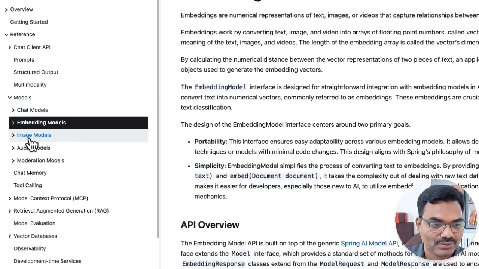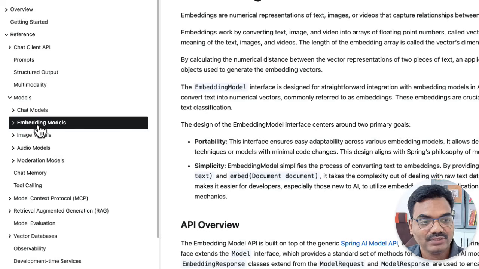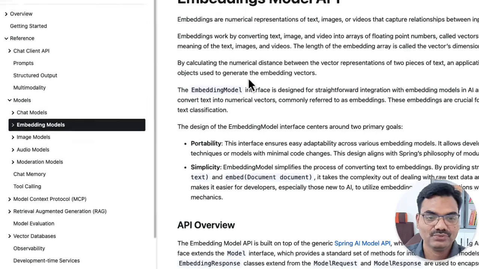Similarly, we can use embedding models where we can feed some data, maybe text or an image or even a video, and then we can generate floating point numbers called vectors. So these are the models we need to use for this task.